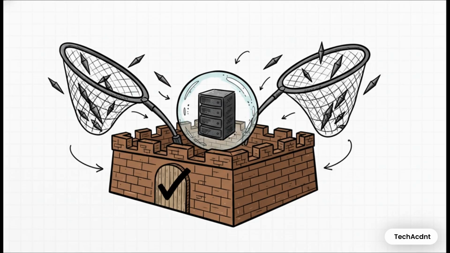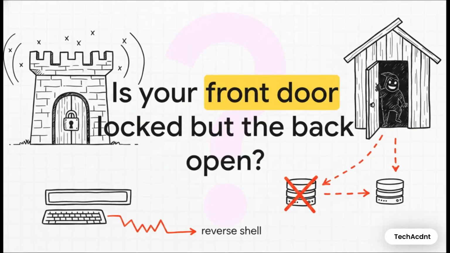And notice I didn't just say sanitization. If you rely solely on sanitizing metacharacters like semicolons or pipes, you might easily miss something subtle, like a hidden carriage return character, and you're still exposed. Lastly, enforce the principle of least privilege. Contain the blast radius, so even if a web application is compromised, it doesn't yield root access to the entire server.